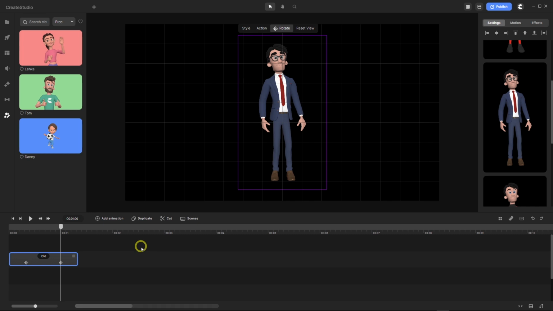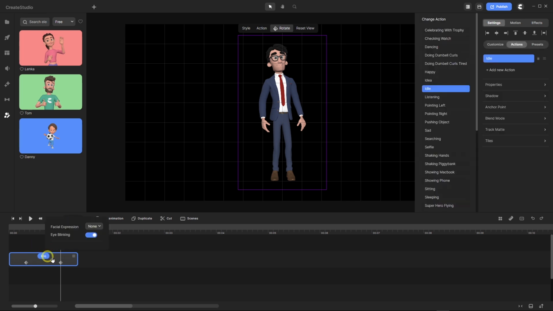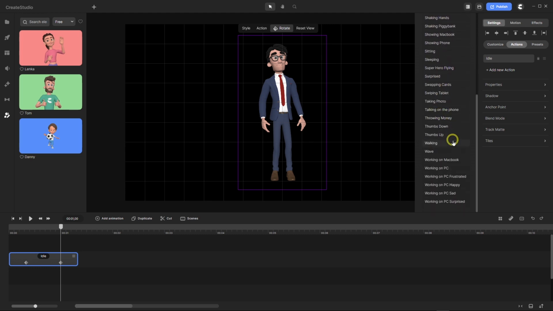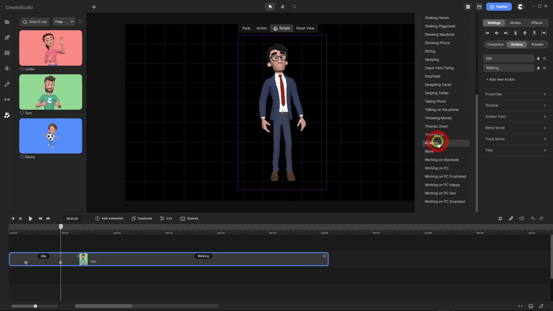Let's say I want an animation before this idle animation with this rotation. Then I click on idle, and here on the right, I go with add new action. I want a walking animation before this idle animation, so I click on walking.